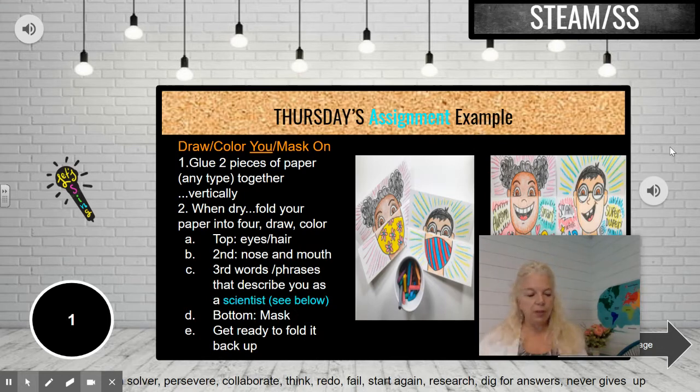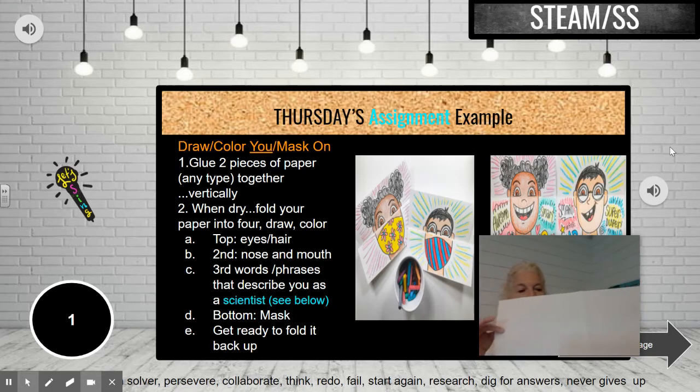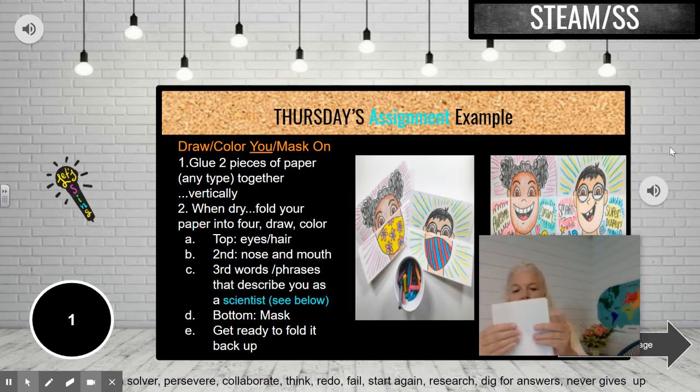You're going to take 2 pieces of paper, and again, the instructions are on here. You're going to take 2 pieces of paper. You're going to glue them together. When it is dry, you're going to fold it together once. That would be 1/2. You're going to fold it together again. That would be 1/4. So you have 4 separate unit fractions: 1/4, 1/4, 1/4, 1/4. Each of these is a unit fraction.